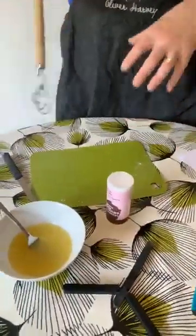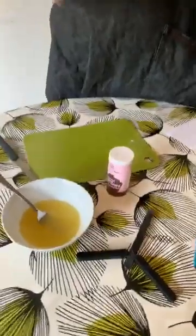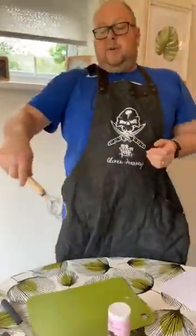Rather than a balloon whisk, this is called a Dutch whisk. What it's great for, if you're mixing, like we were mixing today, is because it's got big holes in, you can use it a bit like a wooden spoon. It mixes in really well, or you can use it for mixing bread dough at the start. That's really versatile. I prefer it to a balloon whisk if I've not got to whisk something up to frothy peaks. But that's probably one of my best gadgets I've bought, which I found through bread baking. I think I saw someone on Instagram use it and I got fished in.